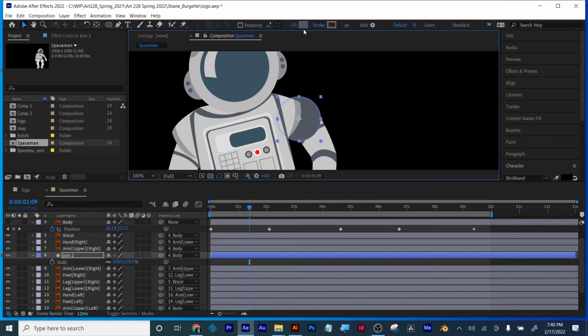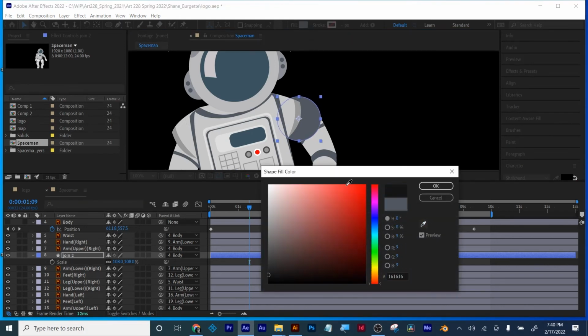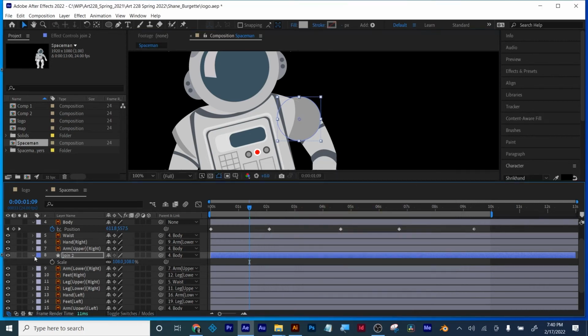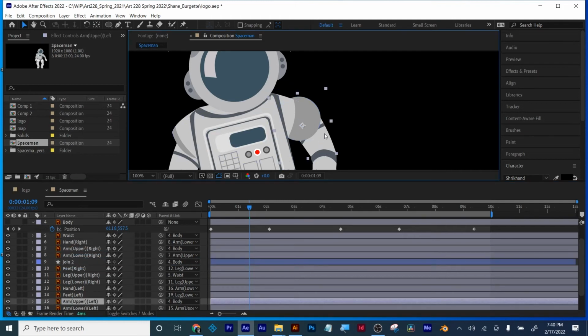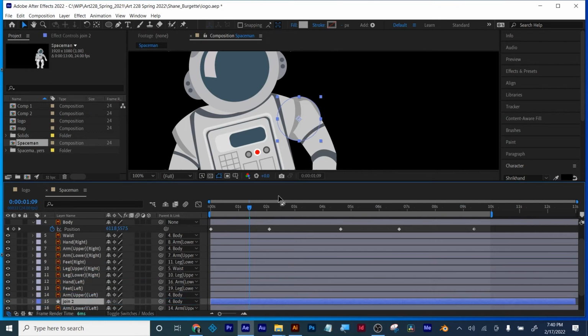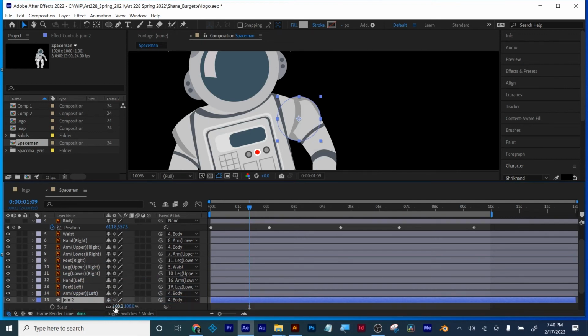I'll fix that. And the color we can grab from here. And let's try putting it below that arm. Okay. What's this layer? Arm upper. Okay, so let's put it below there. Okay. Now we can size it.